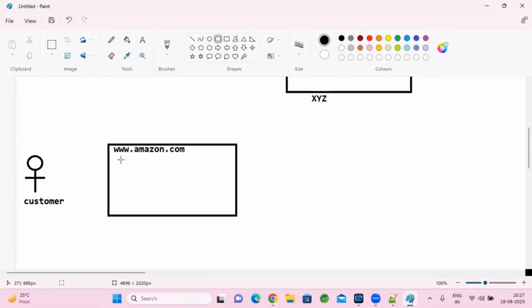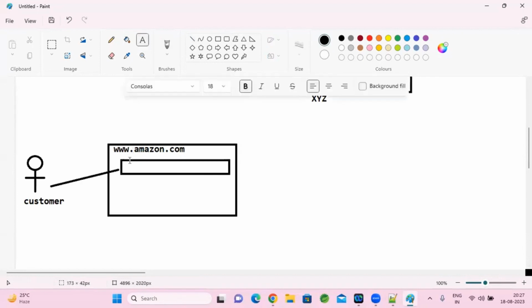Here they will provide a search option, and as a customer I enter my interest here, whatever I want to buy, my product name or item name. This e-commerce portal will search that product data from their database.